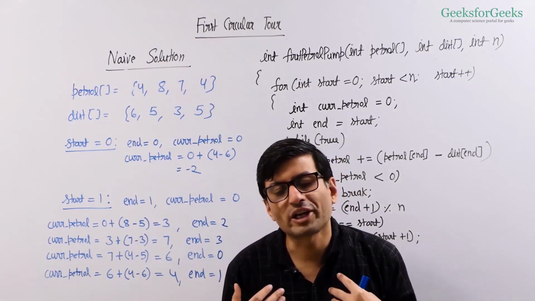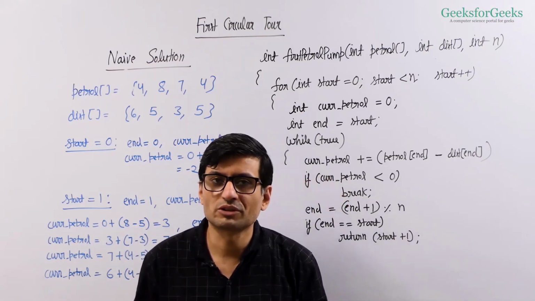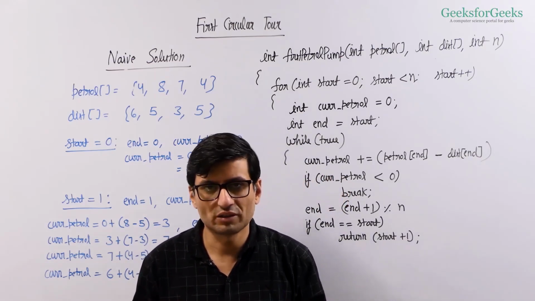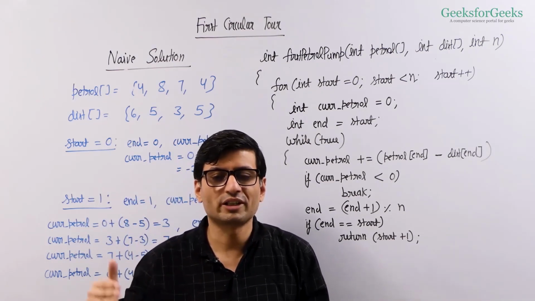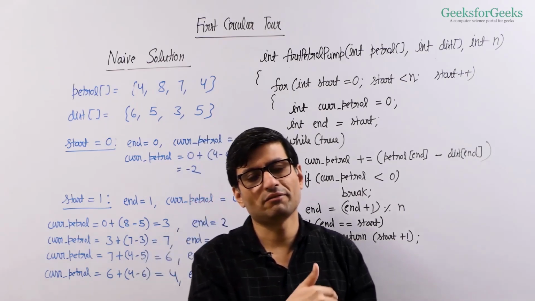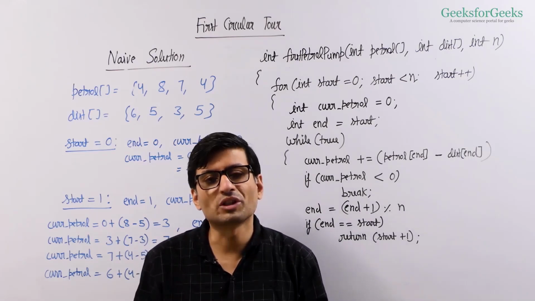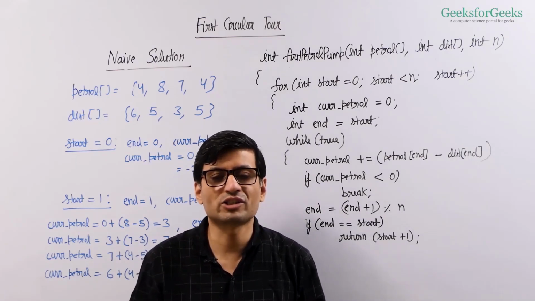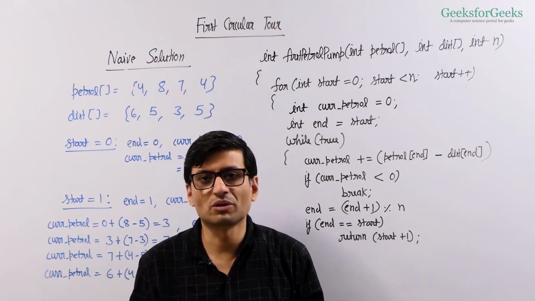Let us now talk about time complexity of the solution. An upper bound on time complexity of the solution is big O of n square, because you are going to consider every petrol pump as a starting point and then you are going to traverse all the petrol pumps one by one, and when you see negative, you are going to start from the next petrol pump. So in the worst case, you will need n square time. Auxiliary space requirement for the solution is big O of 1.